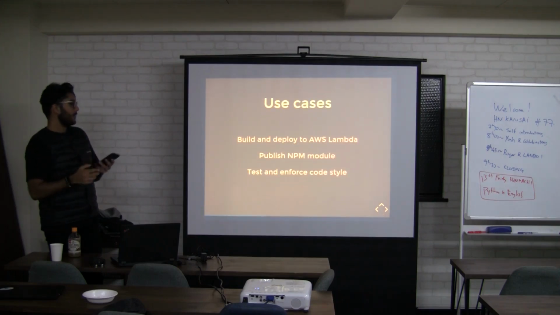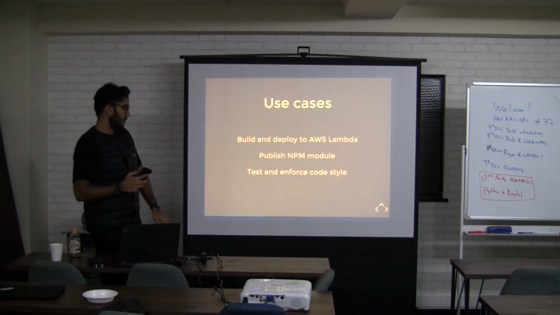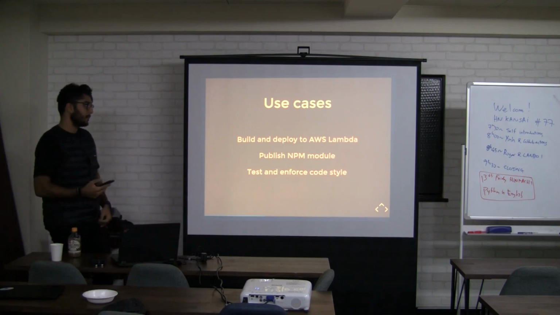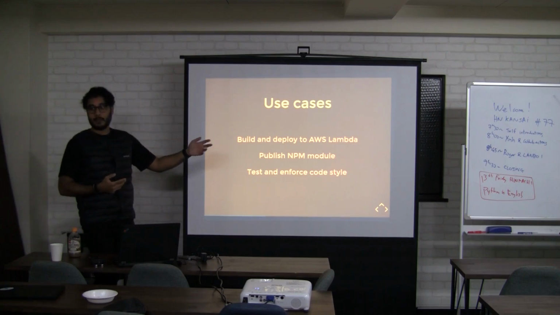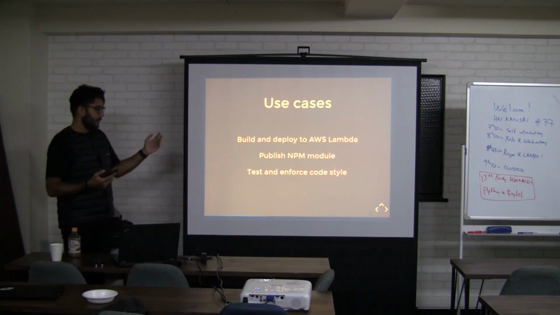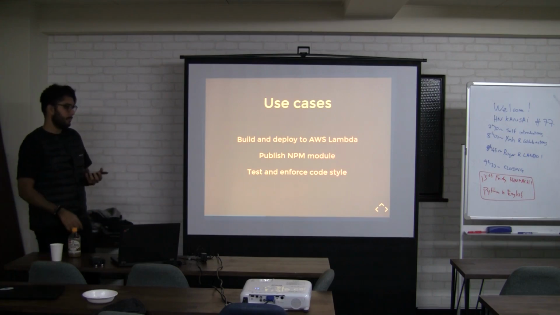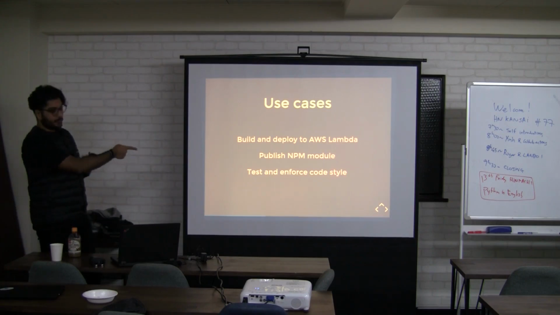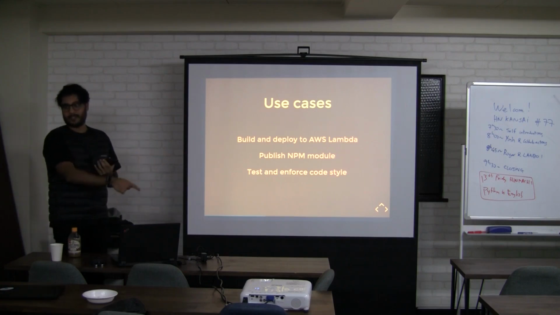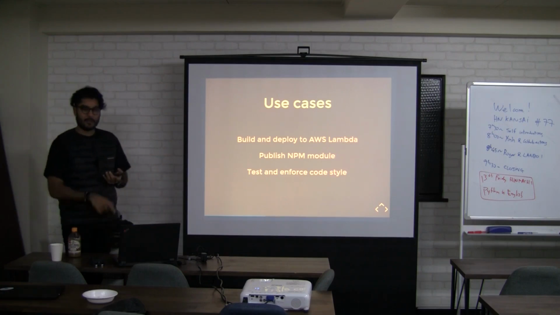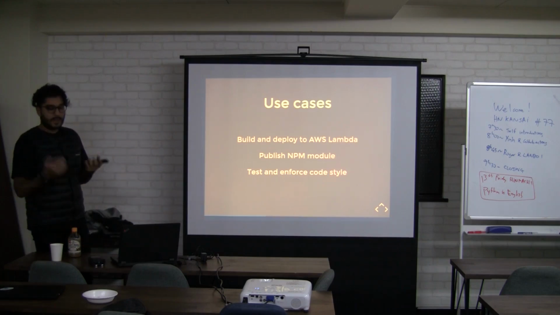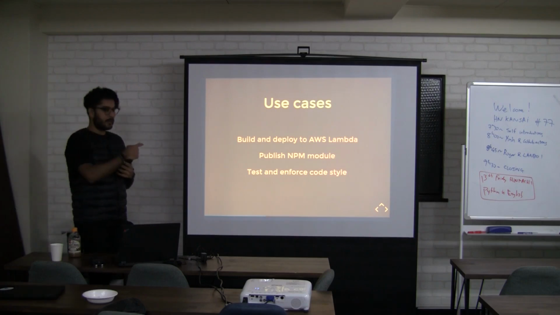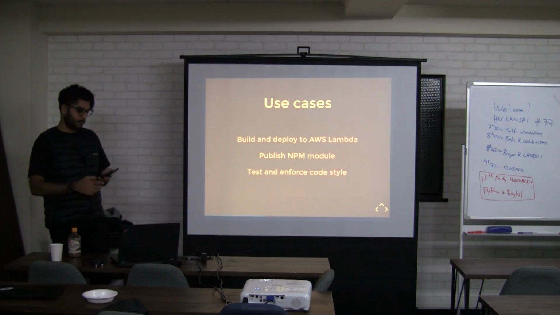Next, use cases. Like I mentioned before, CI/CD, continuous integration, continuous delivery. It's really good for that, but you can use it to deploy an application, or to publish to NPM if you have a module which you don't want to publish manually. I use it quite a lot for this, actually. You can also test and enforce code style, making sure people are not committing code which doesn't run well. Anything that can be automated that you would run on a computer, I would recommend checking out GitHub Actions for.